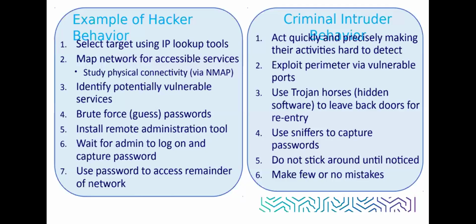See, here the main objective is to select the target using IP lookup tools. So before launching an attack, the hacker will choose the target, like either it is going to be a university or a school or a bank or a hospital, or even it may be an individual also. Then they will map the network for accessible services, and then they will identify the potentially vulnerable services, and then they will wait for the administrator to log in. See, this is how the hacker behavior will follow.